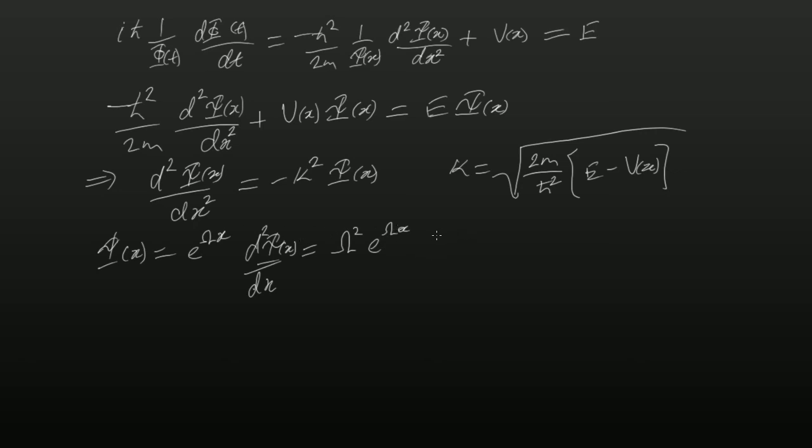So, we'll substitute that in. So, substituting in... We get on the left-hand side, this. And on the right-hand side, we have this. I missed something. Okay. Again, exponentials disappear. And we're left with this. And then, we know that omega equals plus or minus ik when we square root both sides. Alrighty.